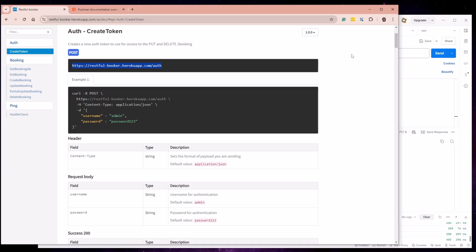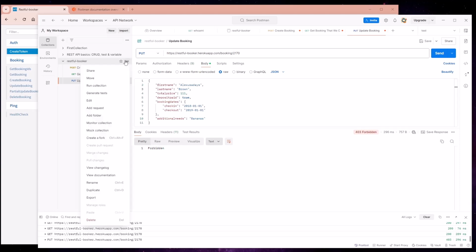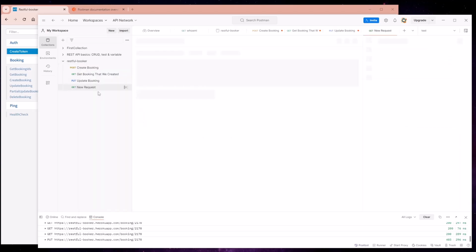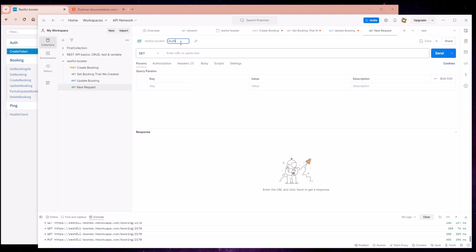So I can do that. Let me create a new request and call it authorization. This is the URL, so it has auth and it's a post request.